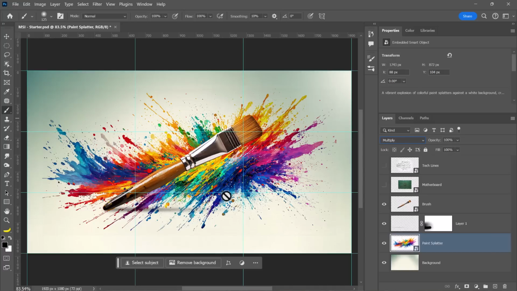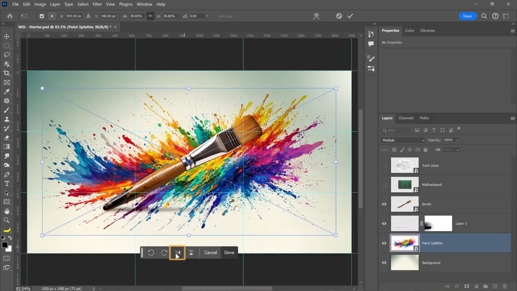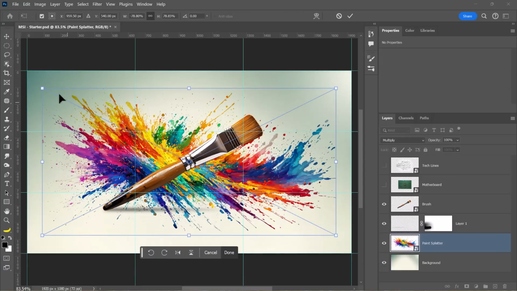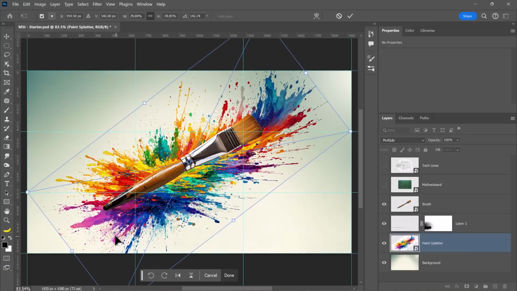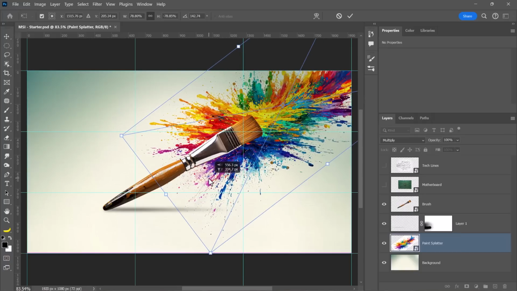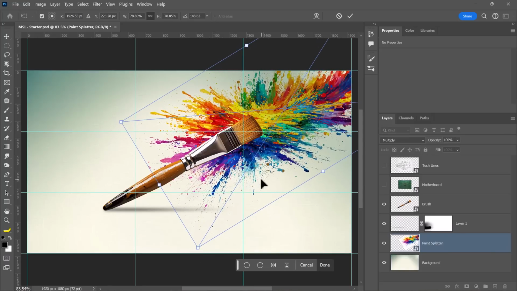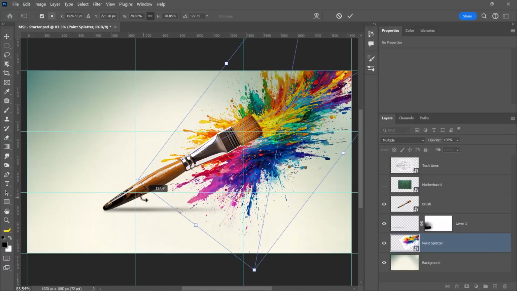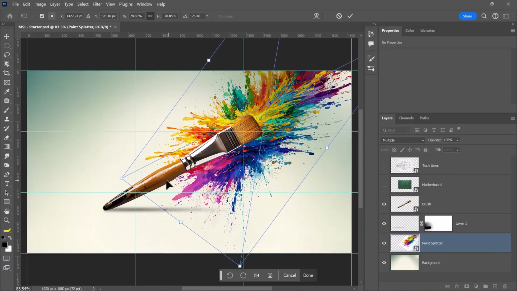So that's what I'll choose. Then I'll press Control T to transform, flip it horizontally, and rotate it like so, so that it matches the angle that I'm looking for, and then maybe place it right about there. This looks pretty good. Maybe rotate it just slightly, and I'm not happy with that, so I'll go back to where I was, maybe even further, and I'm just trying to find a spot that works.